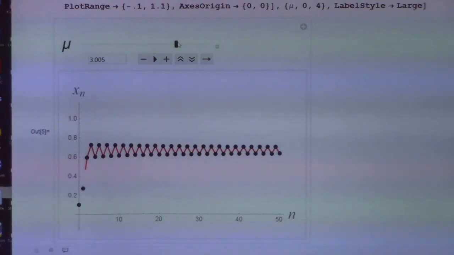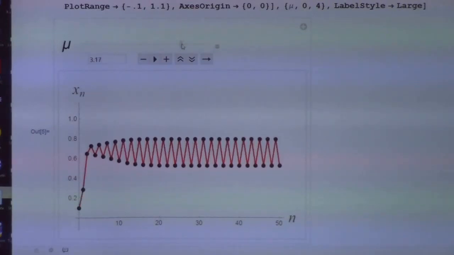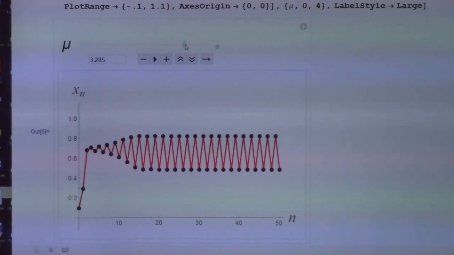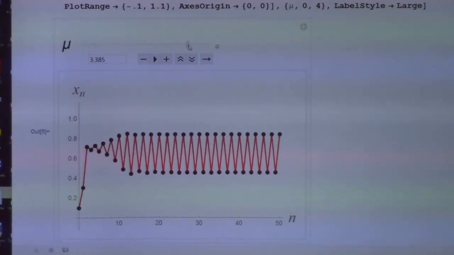But we are bouncing back and forth between close to 2 points. Those 2 points, which do exist as exact numbers, form what's called a two-cycle, and they cycle back and forth between each other exactly. We are just approaching those two numbers here. You continue increasing mu, those two numbers get further and further apart. All of a sudden, when mu is around 3.4 or so, now we get, that's getting even more interesting.